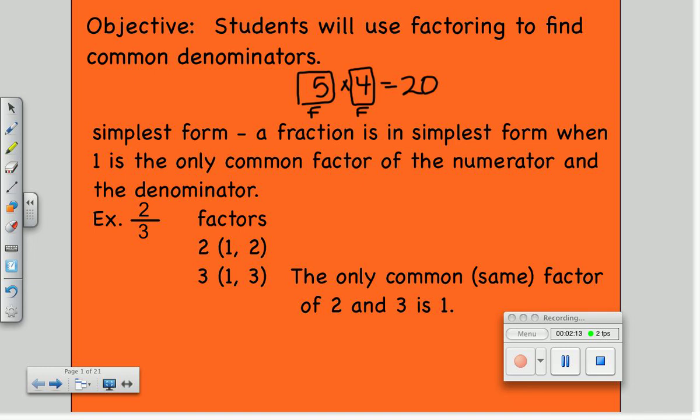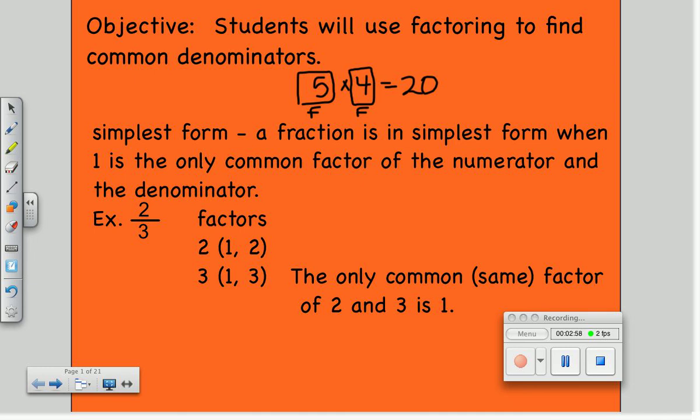When we're using factoring, we're finding the factors of a number. So factoring is finding factors. And we use factoring in fractions. So today we're going to be working on factoring with fractions, writing fractions in simplest form. A fraction is in simplest form when 1 is the only common factor of the numerator and the denominator. So we're finding common factors of both 2 and 3. That means we're finding numbers that are factors of 2, numbers that are factors of 3, and figuring out what the common factors are, the factors of both the numerator and denominator.